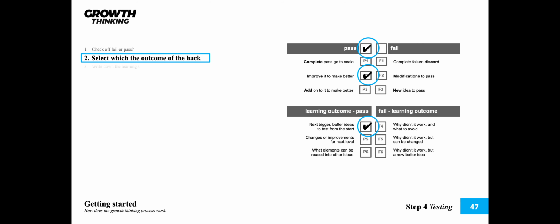Number 2 is now we look at what's called the outcome. So in the system, the fail, pass, learn system, we take a look at the outcome. The outcomes are divided by either a pass or a learn, and we make a conscious decision at that point. What is it that we're going to do with this learning? What type of learning is it? What we're going to do with it? So in this first part, this is about classifying what that learning is, and we take a look at the 3 options per the pass or fail. And then once we do that, we move to the next step.